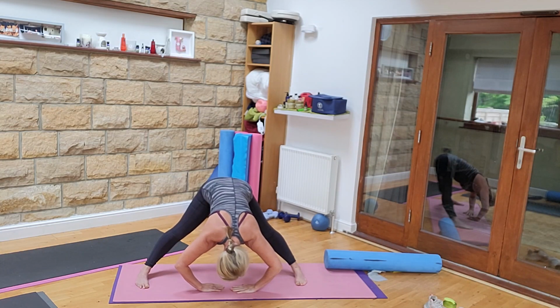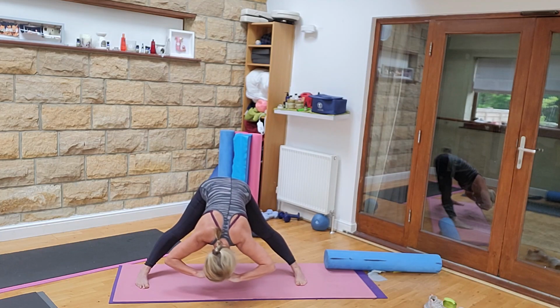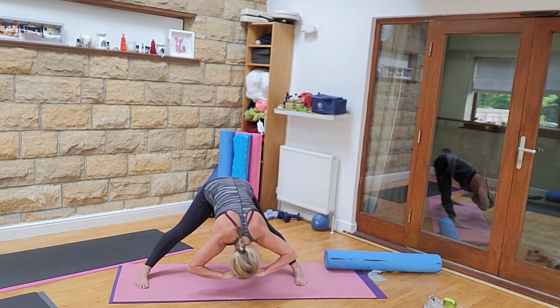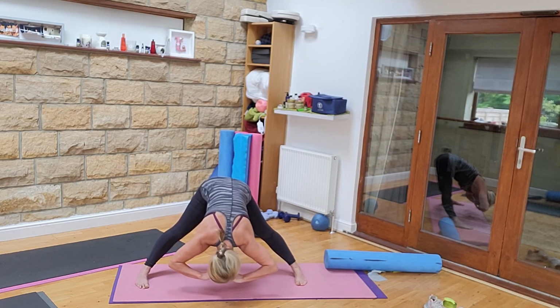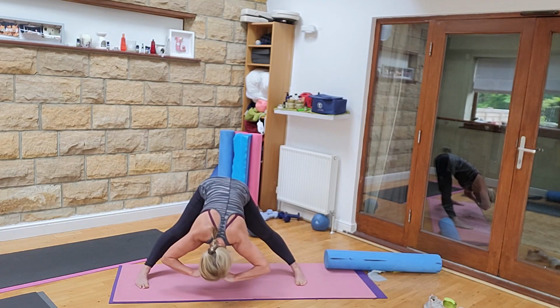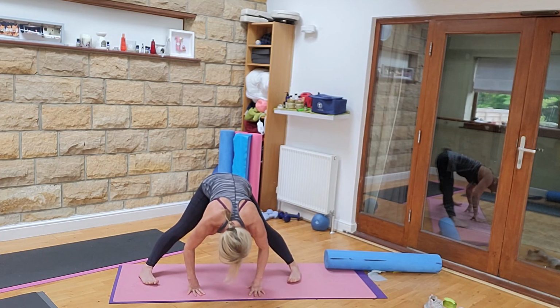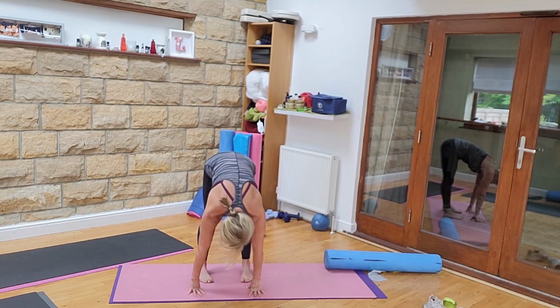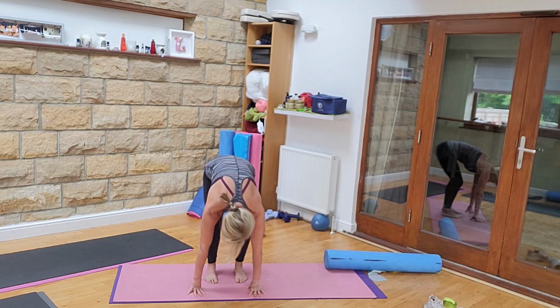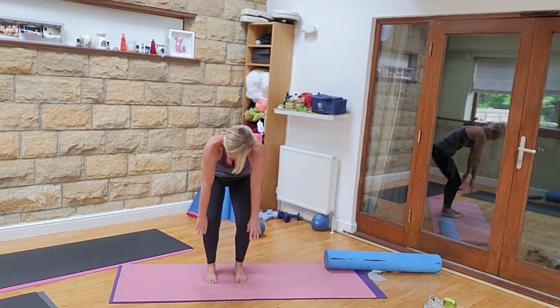And just have a little kind of, if you can, see if you can bring your hands to your forehead and just have a little sideways movement. Just noticing how tight the legs can feel. Beautiful. And then gently start bringing the feet back to centre. So I'm going to try and work on that kind of stretching of the lumbar quite a bit, Sandra, and then gently back in, up to standing position.